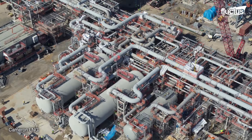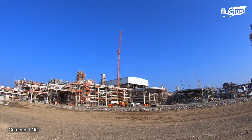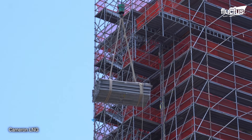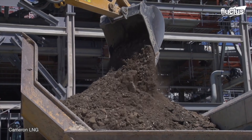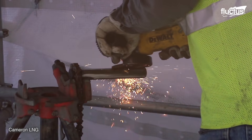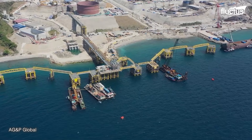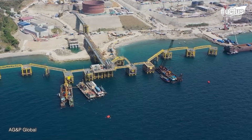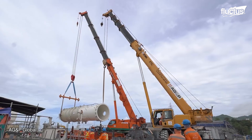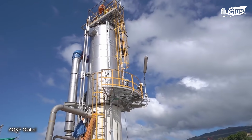Most LNG companies will either use their own construction teams or hire third parties specializing in LNG. This helps maximize efficiency, regulatory compliance, and execution. The most important aspects of these facilities are the pipe bridge, which allows for the transfer of LNG to and from ships, and the recondensers — specialized heat exchangers designed to recondense any vaporized LNG back into its liquid form.